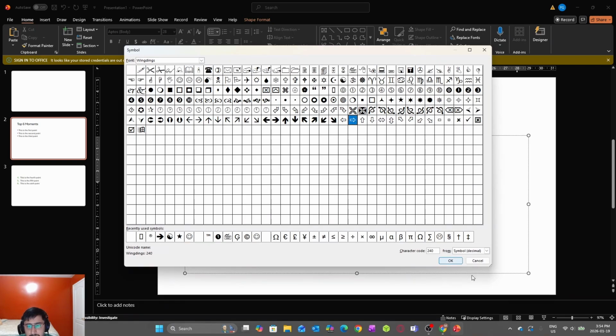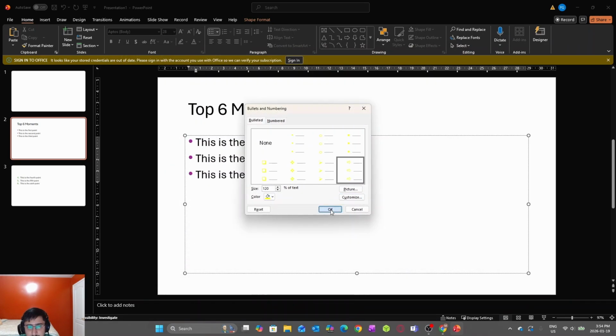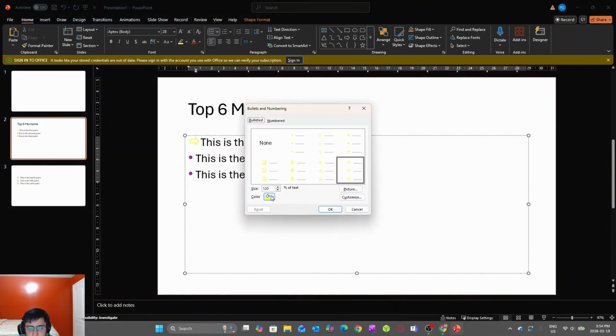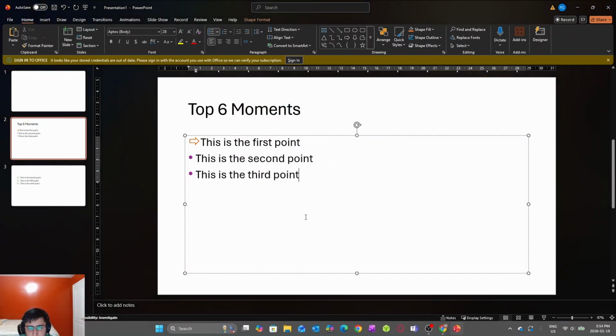Let's do an arrow like this. Let's make this arrow yellow. Really bad choice of color. One moment, let me change this. Let's do something orange. Yes. And that's how you do that. Again, very, very important. And as you can see, it does look very nice. It stands out. It's very easy to understand, which is great. With all that said, let's move on to our Let's Try section now.